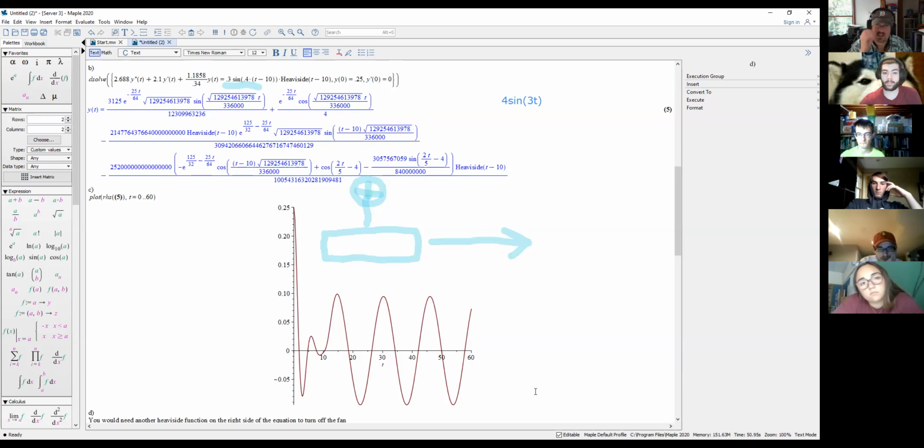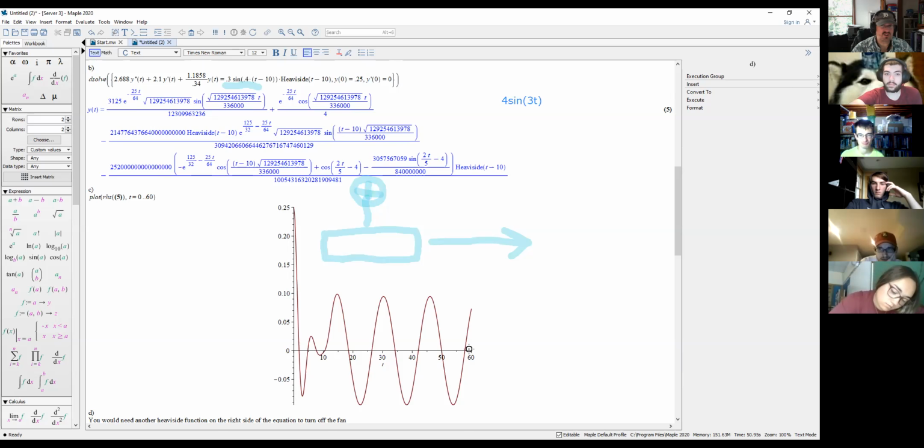And then if I were to say it has this form of this function and it turns on when t equals 10, the only other way I could think of would be to add a little caveat at the end, as we were saying earlier, where you say comma, where the t in this equation, t equals 0, corresponds to when the fan gets turned on. Or you could have used a slightly different variable. You could have said t sub a, where t sub a equals 0 is when the fan gets turned on.